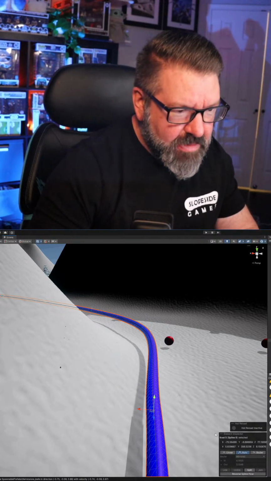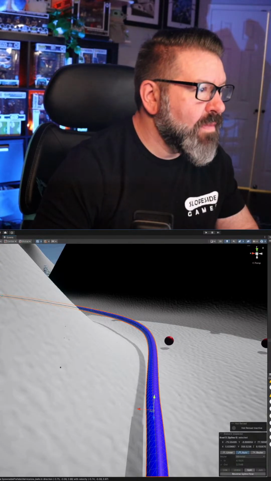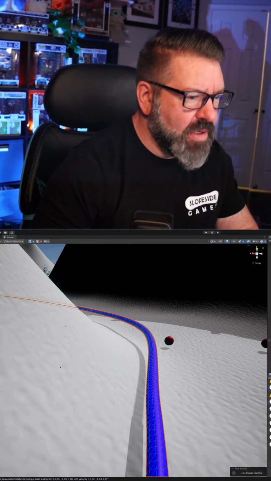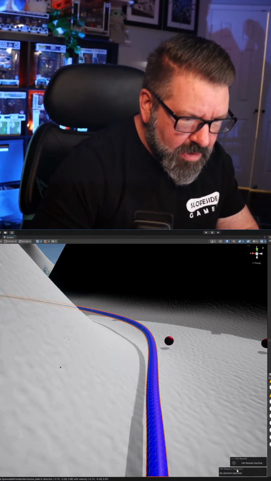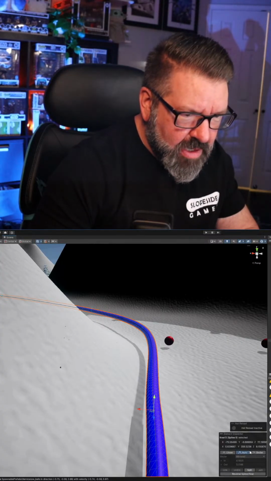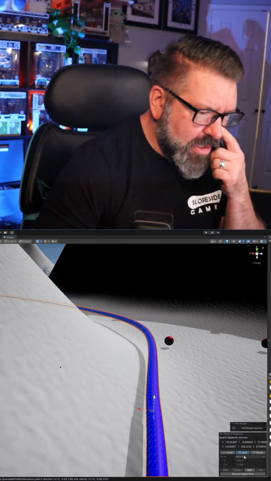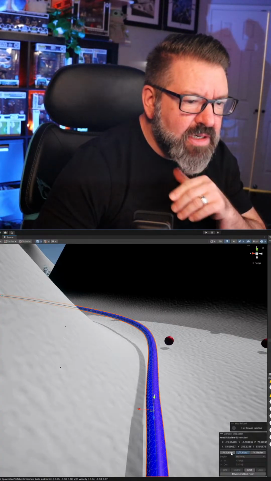Let's see what I can do with this. I don't want to scale it. I don't want to add to it. Element inspector. This one? Yeah, there we go. Can I change this? Auto. Bezier, linear.